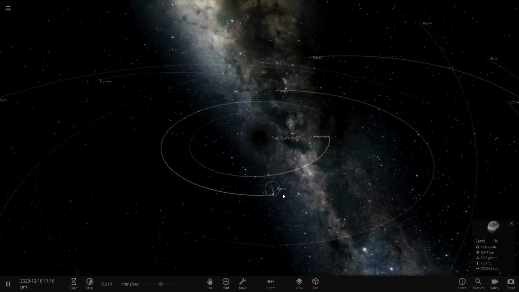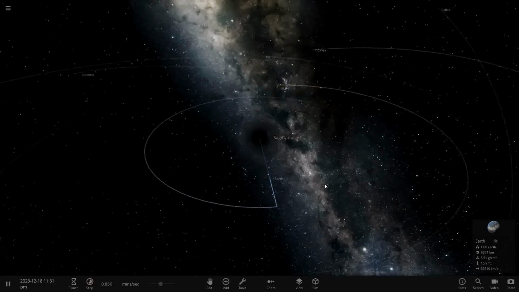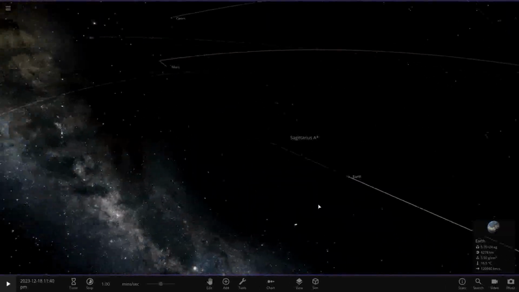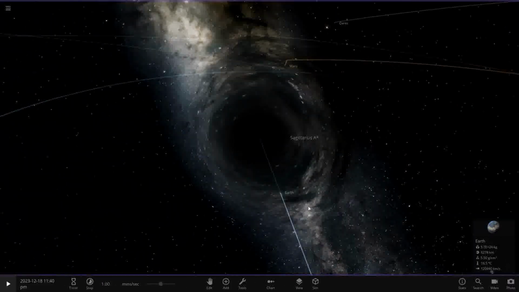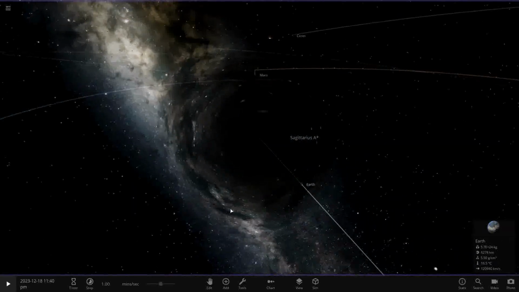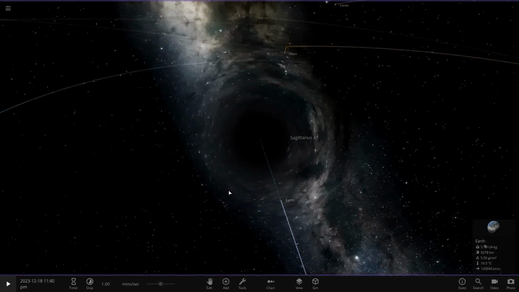Oh man, poor Earth. Let's shoot in on the Earth. Earth is speeding up, and it's actually heating up the surface temperature from around 13.1 to 13.7 degrees Celsius to 15.7 degrees Celsius. It's getting hotter and hotter. Now, if I can pause time again here real quick, as you can see, Earth is approaching the critical point where it's got to go into the black hole and it's going bye-bye. And surface temperature has only risen to 16.5 degrees Celsius. Still very much habitable. Maybe it would actually be habitable, maybe it wouldn't be. We don't really know that because this game can't go that far into calculations. I need a supercomputer to figure that out.